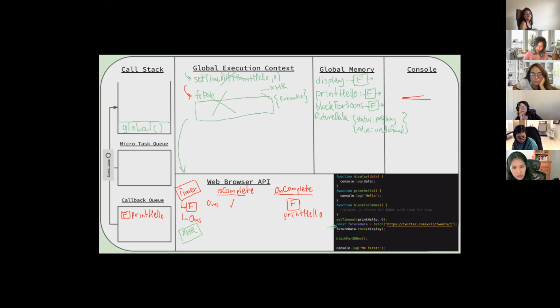And in the web browser you will have isComplete and onComplete, right? The isComplete will be crossed out because it's not complete yet. We have to send the request to the server first, and we wait, so it's not complete yet.